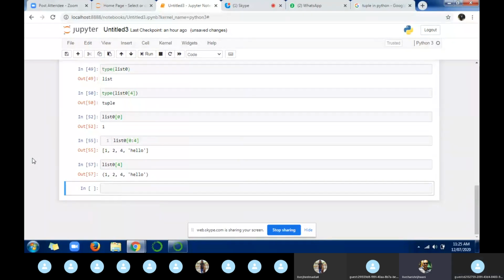So if I write list 0, 4 and then again in another square bracket 0, you will get the value 1. Understood? So now you are indexing the tuple in this.